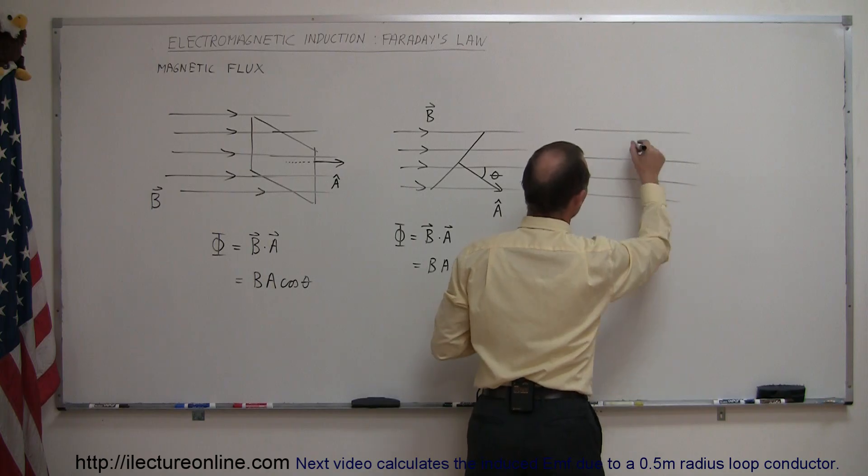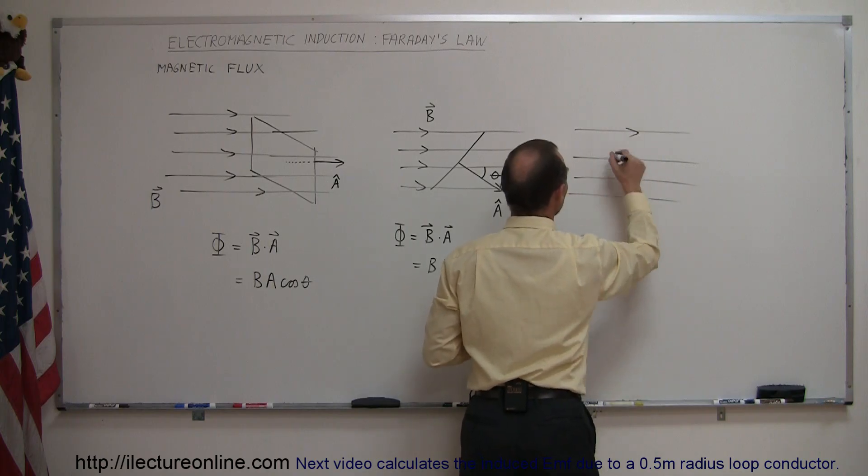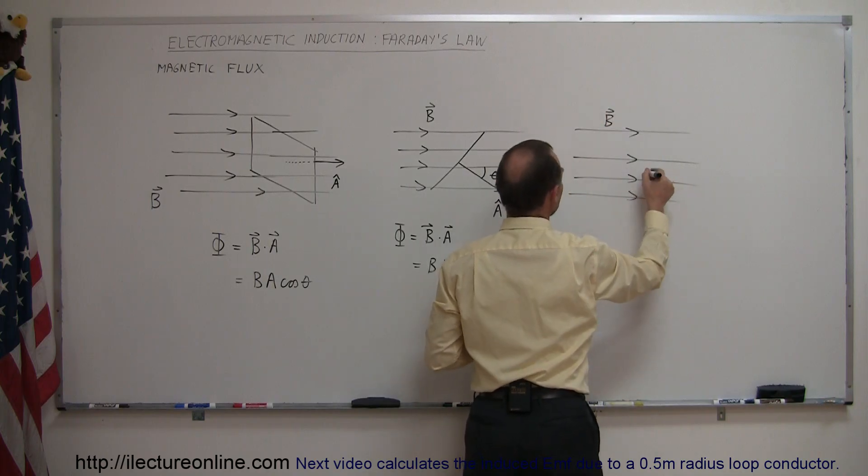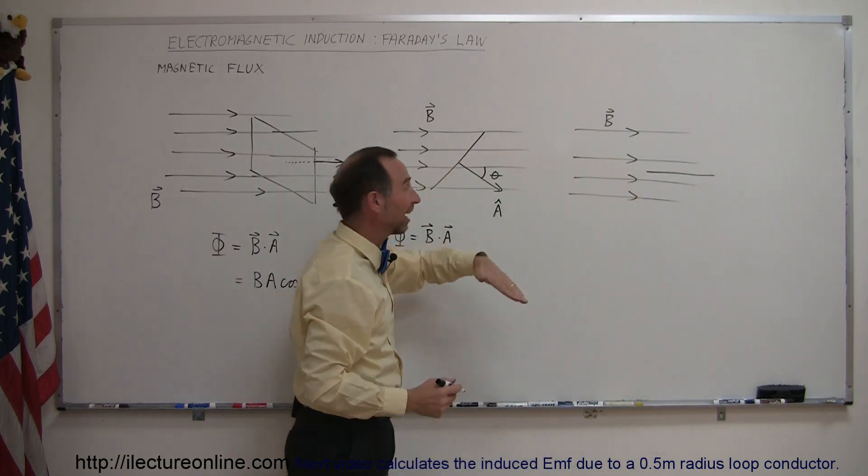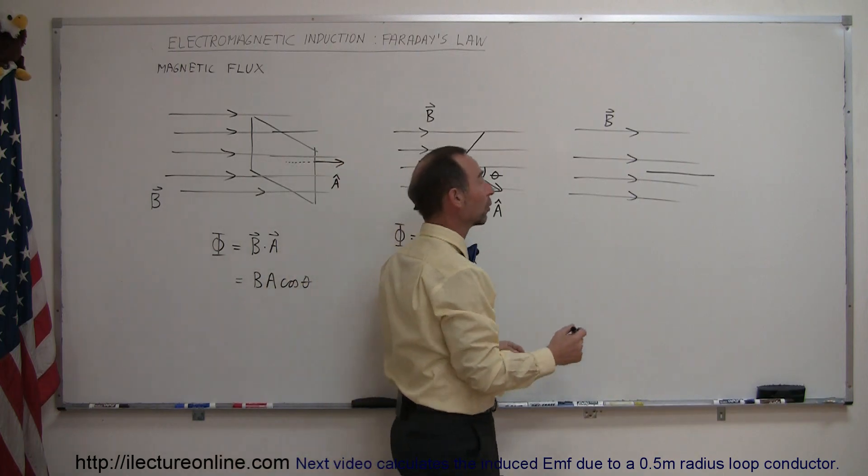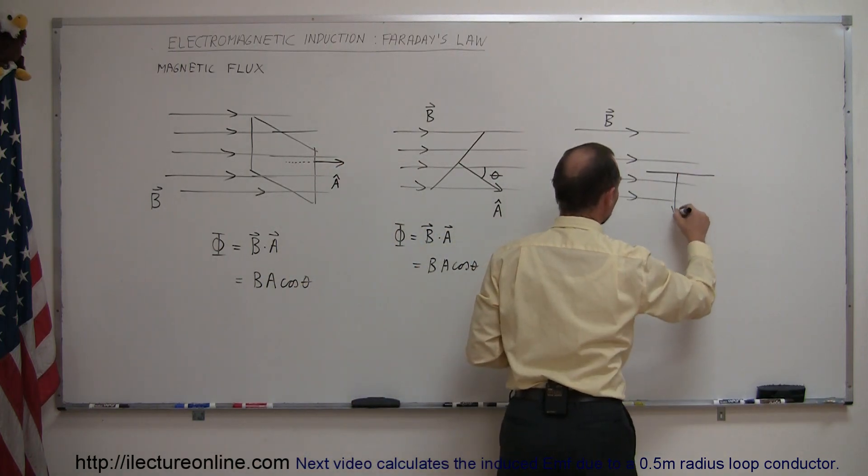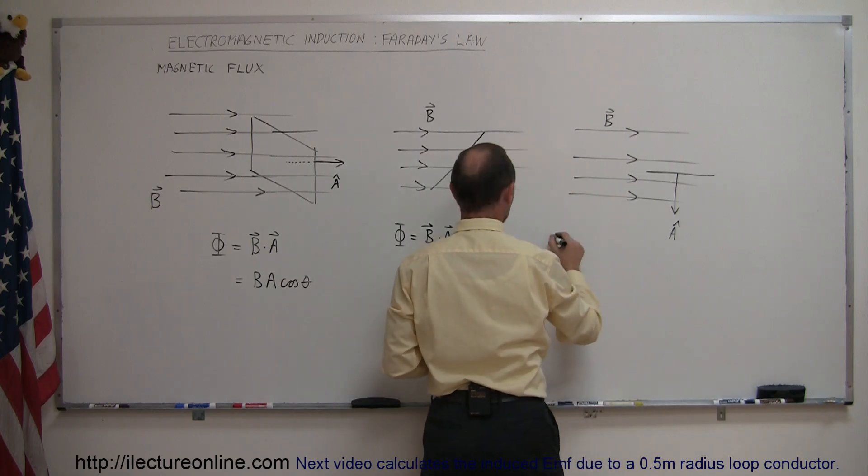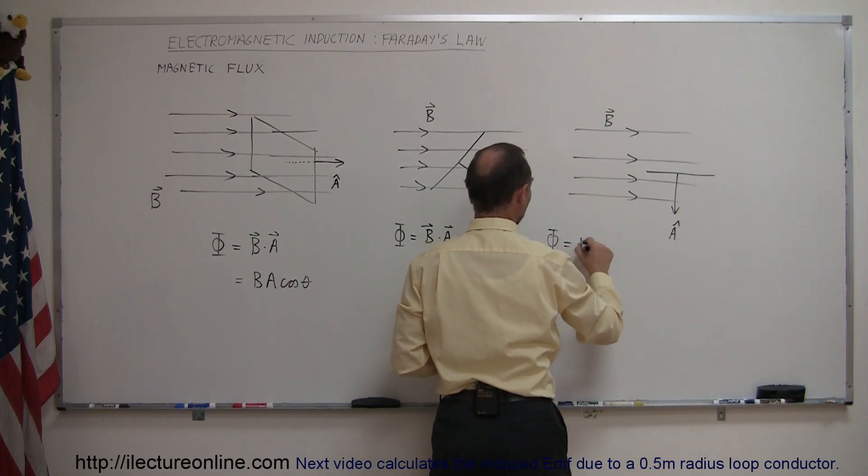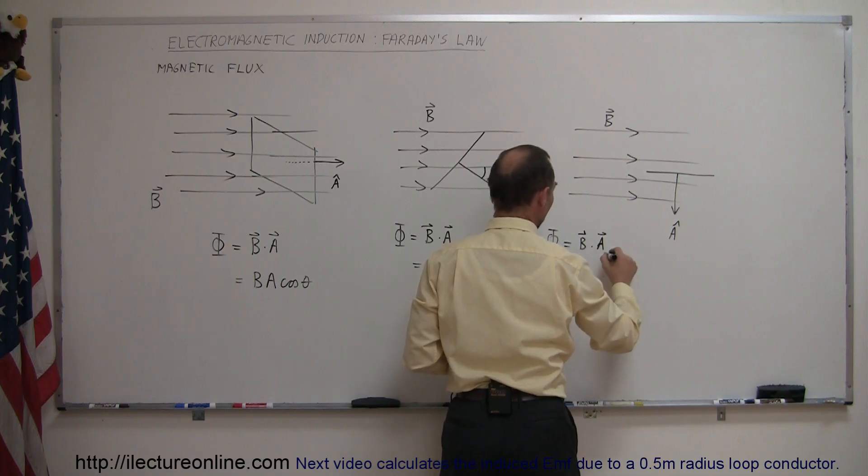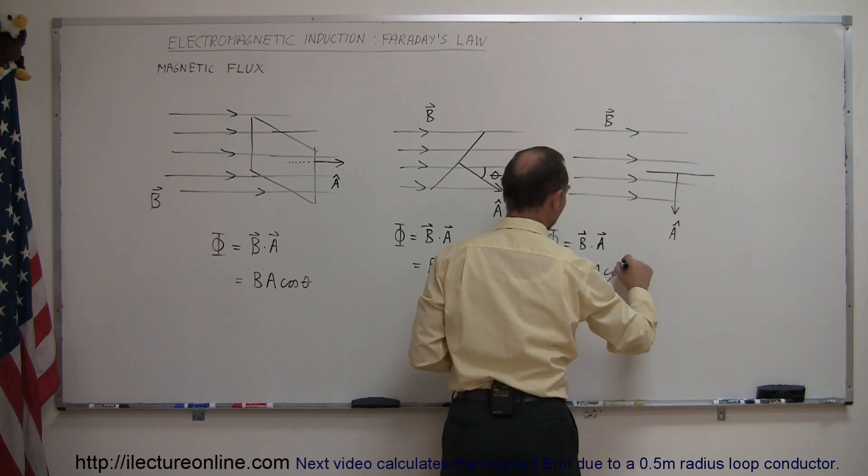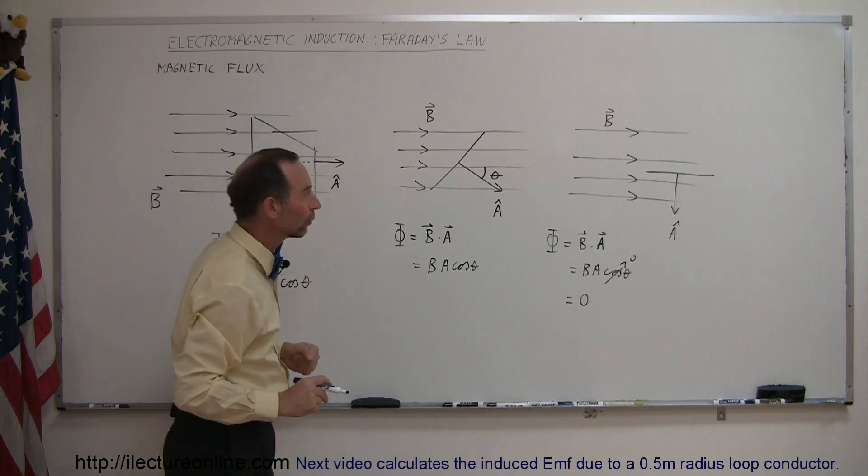So let me do that example. Here we have the magnetic field, and now the plane of the area simply is flat like this, so in this case no magnetic flux can go through the field, because the area now is perpendicular, like so. Now you can say that the flux through the area is equal to B dot A, or B dot A in this case, which is equal to B times A times the cosine of theta. In this case the cosine of theta will be 0, so this is simply equal to 0, no flux going through the area that way.